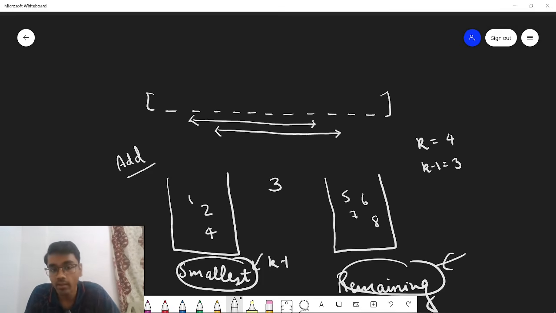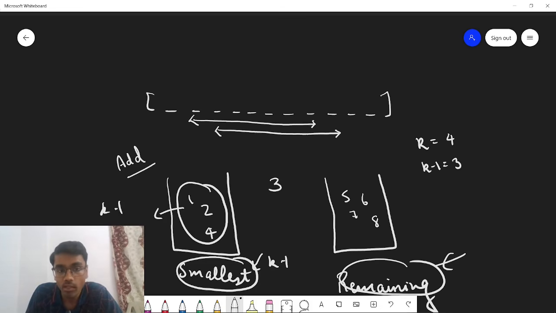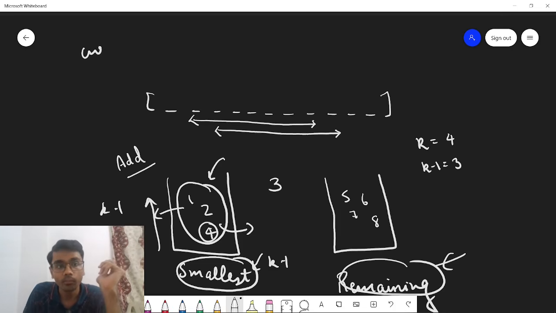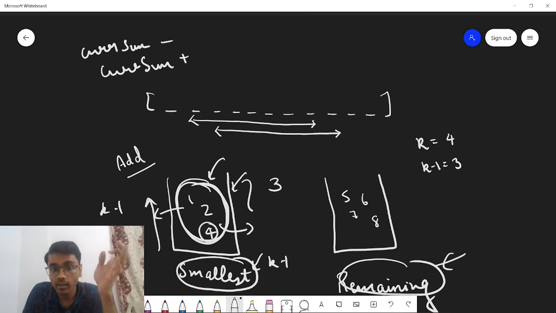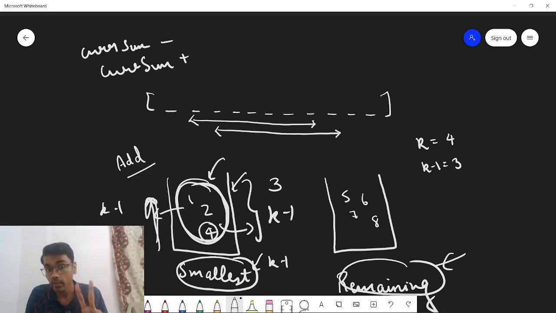So what I am saying is that if we have this one multiset which will always take care of the k minus 1 minimum values, then whether we are adding something to it or removing something from it, we don't need to iterate over this entire multiset to compute the sum, because whatever element we are removing, we will know it. So from the current sum that we are keeping, we can just subtract that value, and if we are adding something, we can just add that value to our current sum, because this will only keep track of the k minus 1 elements. Its size will always be k minus 1, so we don't need to iterate over this entire multiset again and again. That's why we keep two multisets.